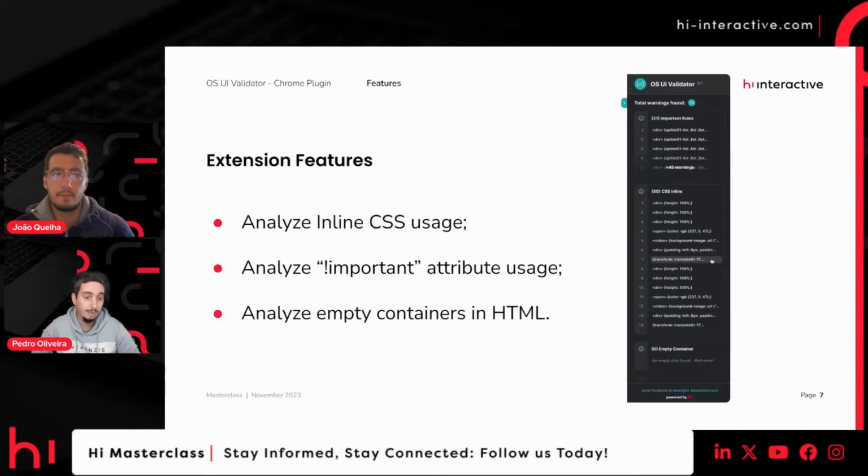For example, empty containers by themselves don't mean anything to the browser, and they are only occupying space in the HTML document. And if we think about having hundreds and hundreds of empty containers, just because I need them, or I'm using those empty containers for the presentation of a component, I don't know.